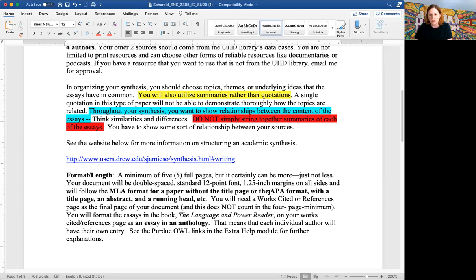If you're going to use APA, we got a lot of questions about that this last time. So this time, yes, we want a title page. I want an abstract, and then use the running head and the whole bit so that you get used to using APA. You're not required, of course. MLA works just fine, or Chicago, Tribune, CME, whatever citation style that you want to use, you can, just as long as it's consistent.